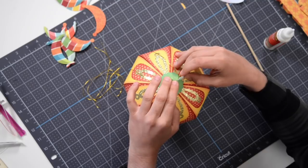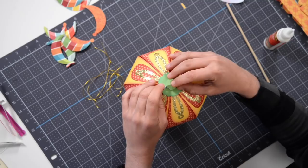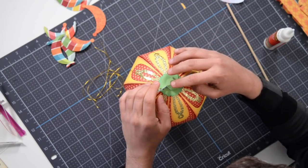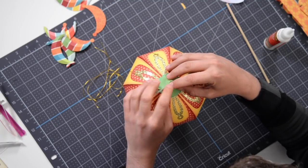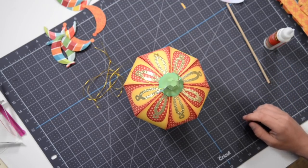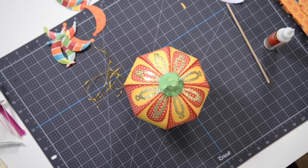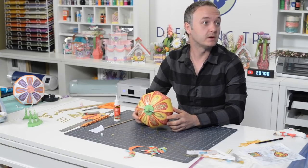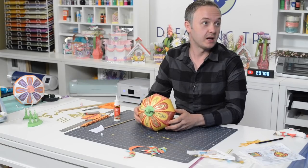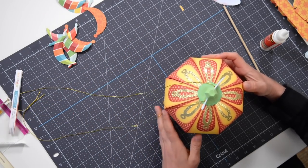And you may want to use some hot glue for this. I probably will go back and do that just to make sure that it doesn't come flying off. But it seems to be working okay. Anyway, that's how that's gonna look. Let me get my hot glue out. Okay, so you can see here, we've got the little finial in place. I did end up just hot gluing it. It seemed to have worked better. So anyway, we've got that part done.